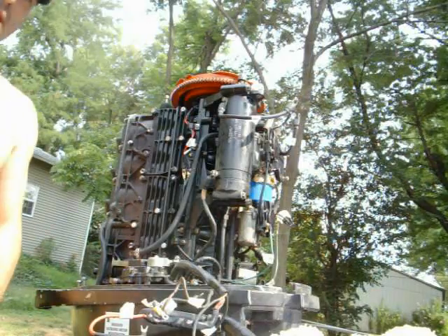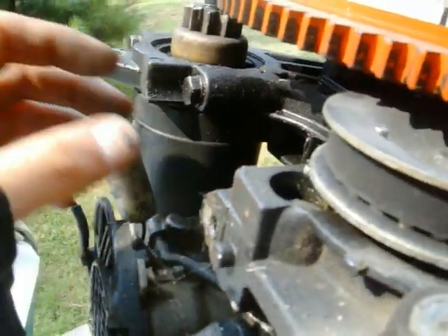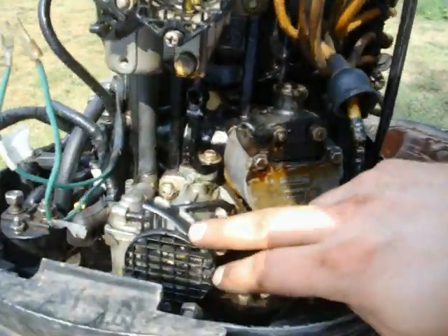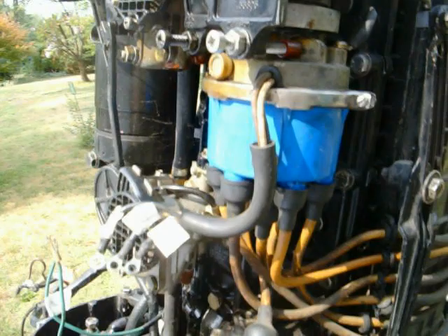Now you can see the starter wheel here — mine freely spins. The stator is up underneath here. This is your flywheel, your distributor gear and belt — always check to see if these are ever broken, because they can break. Here's a better look at the front: you can see your top carburetor, middle, and bottom. These are the WMK carburetors. If you look at the face, there are prints that tell you the name and number — they're numbered individually for which one goes where. Don't forget to take note of that.